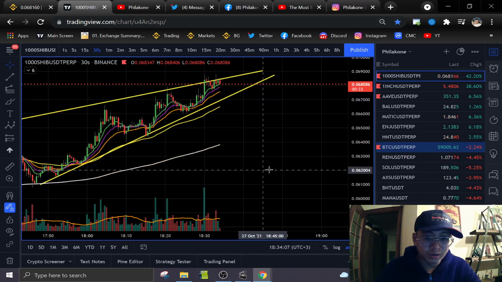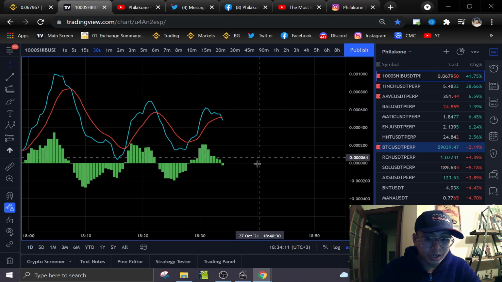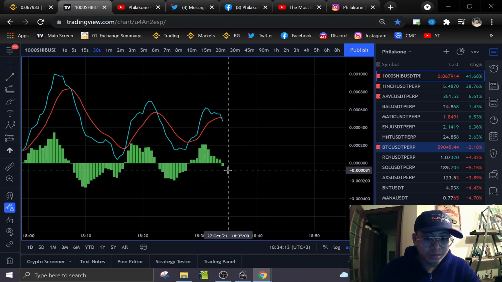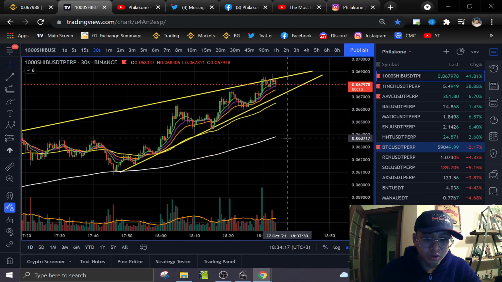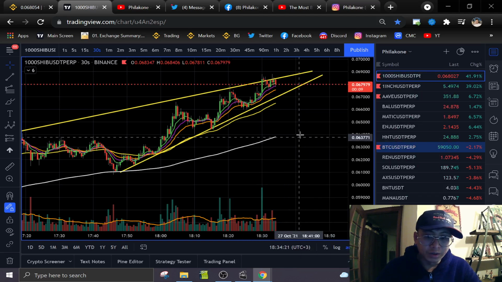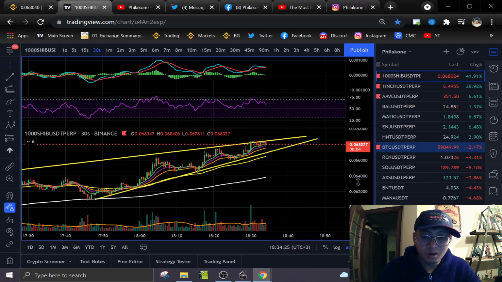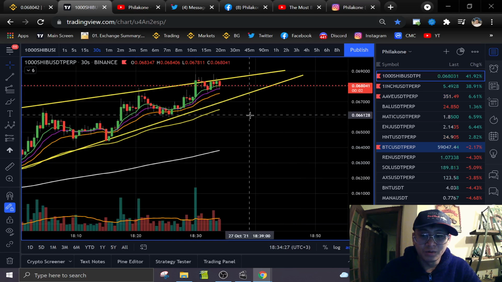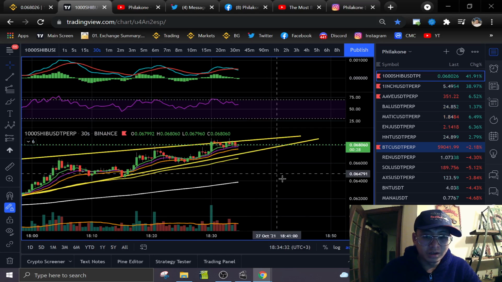I'm just gonna take a look at the 30-second chart here. Okay, there we go. It starts to drop to the downside a little bit. See, this histogram is starting to tick down here. Finally. So it seemed like it was just a bull trap going to the upside there. One more wave of some sort. I could not even begin to tell you what this is. It looks like it could very well be an extended fifth wave though. It's just too bullish. That comes down finally.